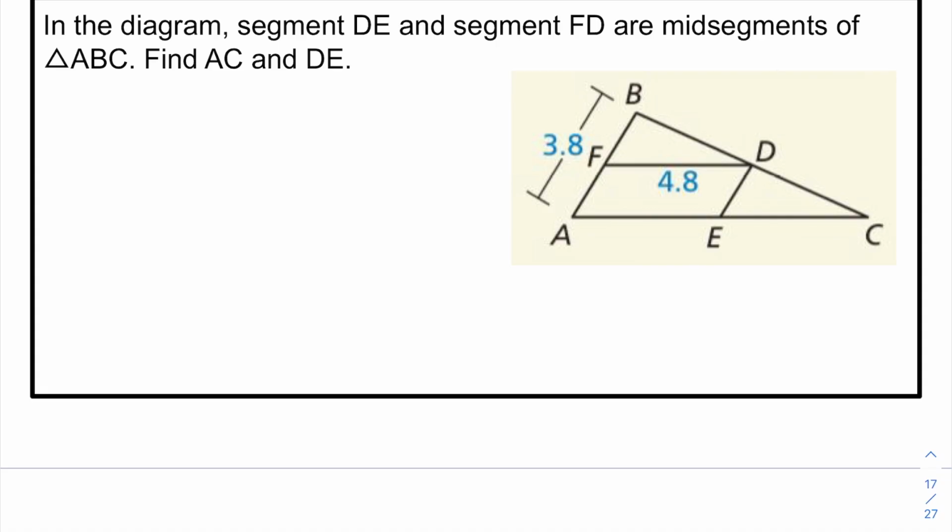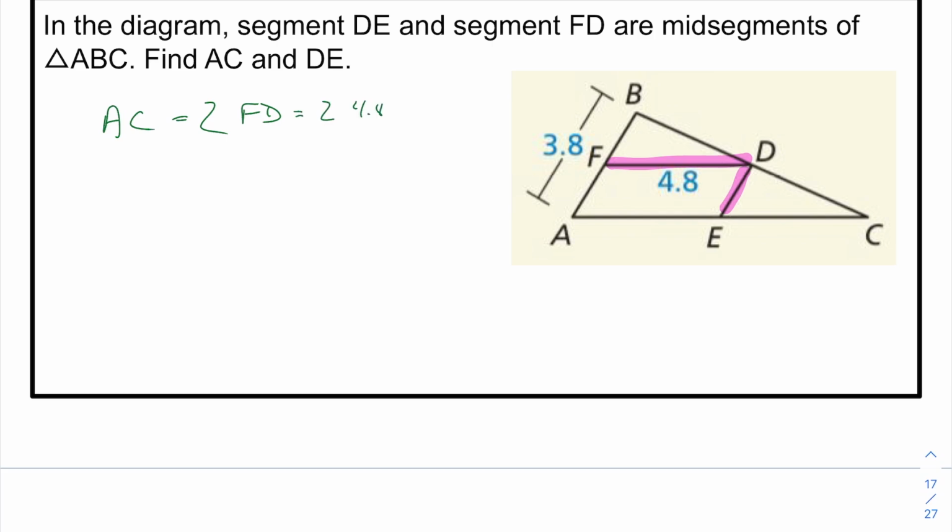So DE and FD are mid-segments. So with the mid-segments, find AC and DE. So AC is equal to 2 times FD, because FD is a mid-segment, so it has to be half of AC, so AC has to be twice FD.